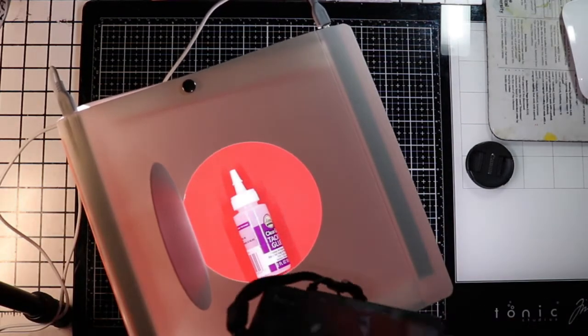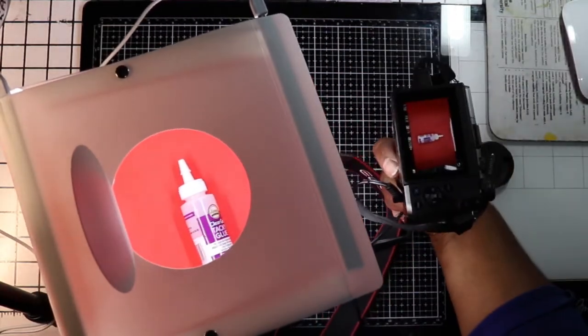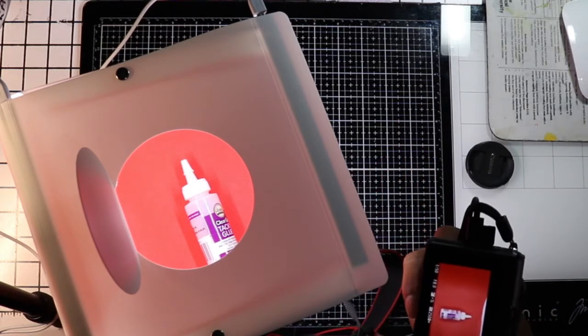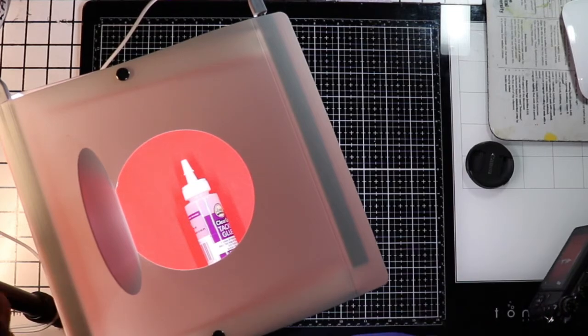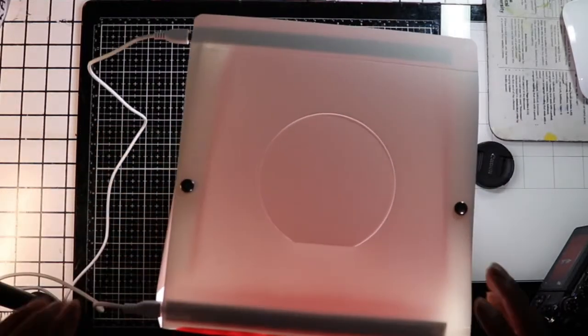And there you go. There's a picture of my item. And there you go. Nice and clear and bright. Using this little contraption. It's the light box for your desk. And you see how small it is?